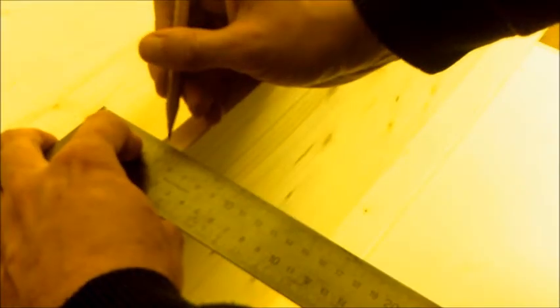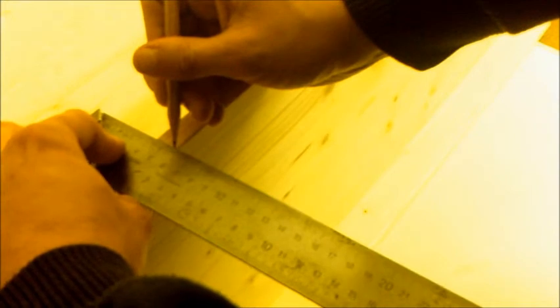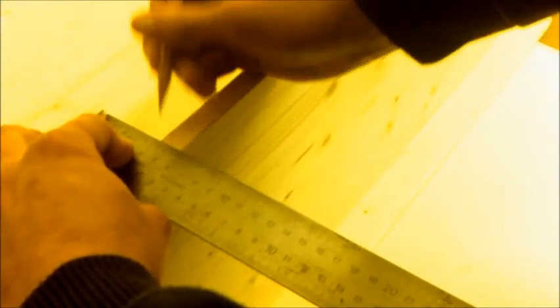Right, then I'm going to mark out the sides. This is the side piece. Basically, what I'm going to do is mark the dowels. Now using an engineer square, you're going to mark around 10 centimeters here, and then 20 centimeters here, to mark that side. Then using the engineer square, you're going to mark a line across. That line there, and that line there, and then you do the same on the other side.